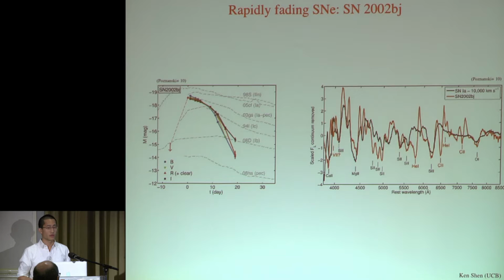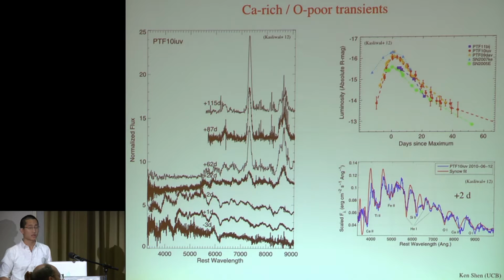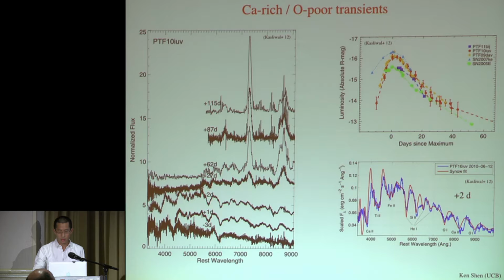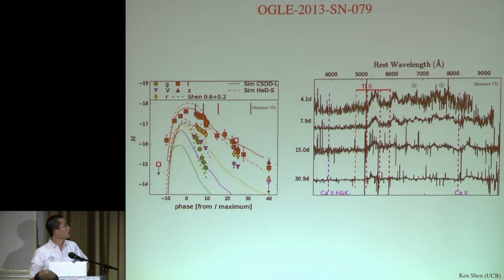There's a class of calcium-rich, oxygen-poor transients that also seem to show some sign of helium burning, which is very nice. Okay, their light curves also tend to match with some .Ia predictions, which are the dashed lines, I believe. Okay, so they seem to fall in line. That's good. However, there's also another event, this OGLE event, that Cosmo and Sarah led a paper on last year that also seems to fit photometrically nicely, and also shows evidence of some sort of helium burning, in particular strong titanium features. Okay, so that was nice.